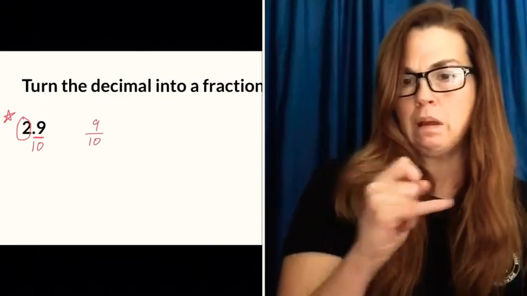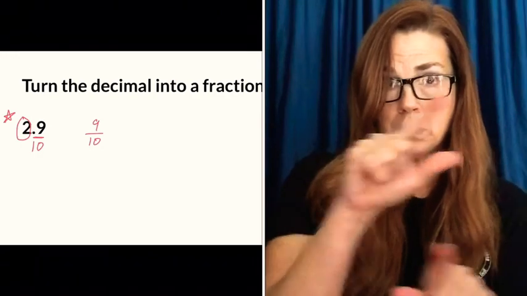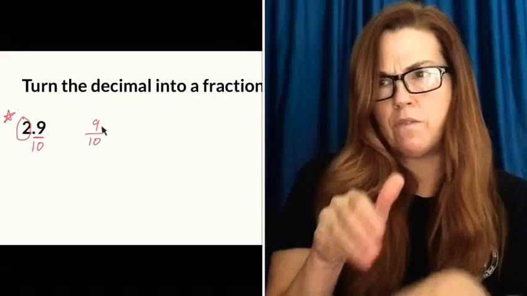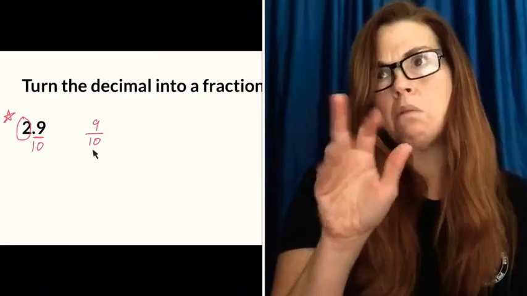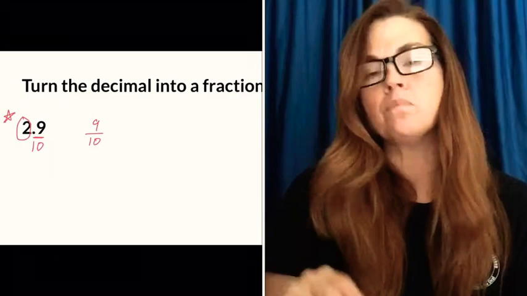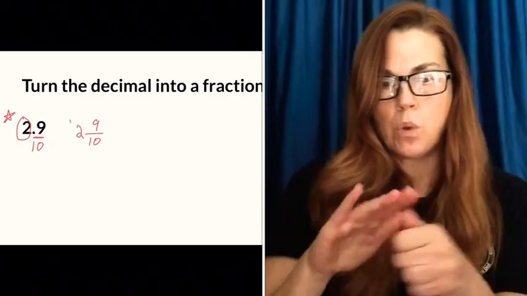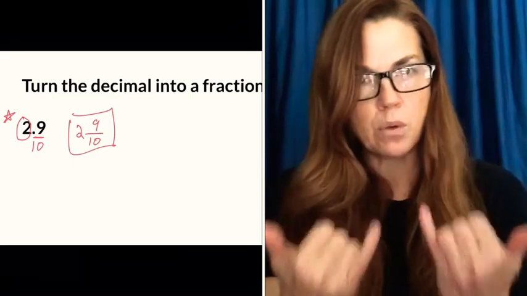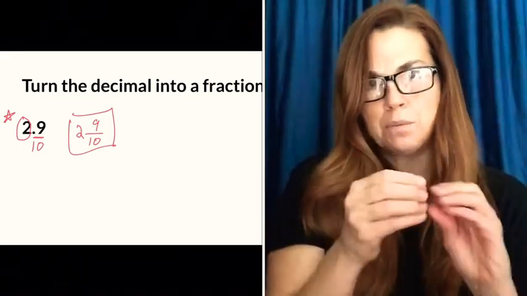And 9/10 is actually as simplified as it can get, because the only numbers that can go into 9 are 3, 9, and 1. But 10 you can't divide by 3 or 9. So I need to make sure I put my whole number in front of the fraction, and there's my final answer, 2 and 9/10.